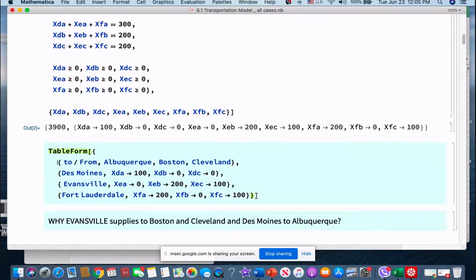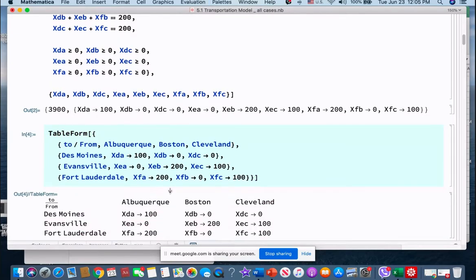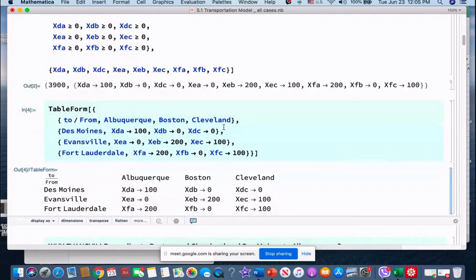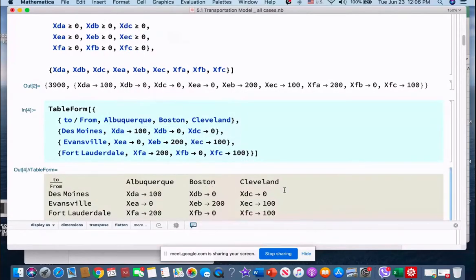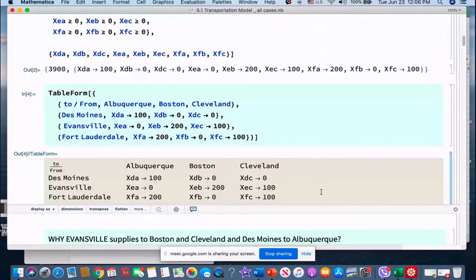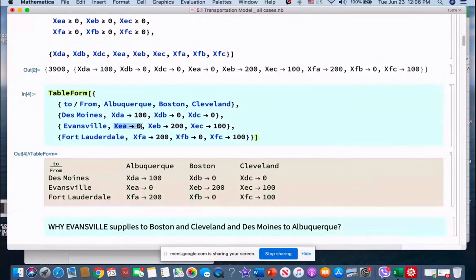I want to make a table. I need to know the dimensions of the table. And I want to put in the table a description of how the table is described. If I put shift under this one, this is what I can get. And this is something I can take and present. It says what kind of shipment I have. If I don't want to put something here, I would leave that empty.